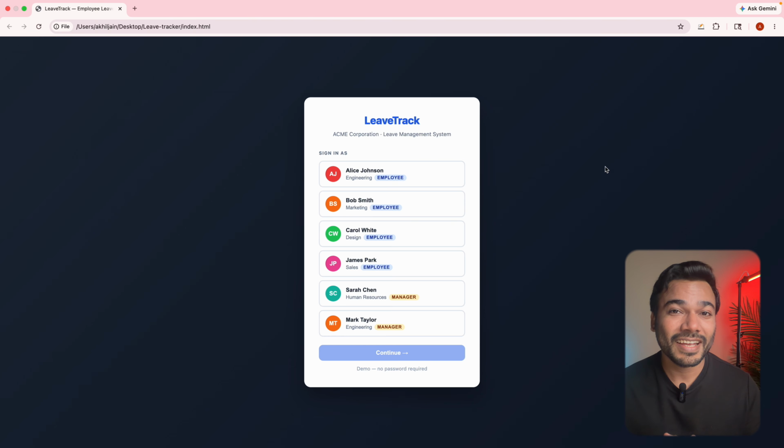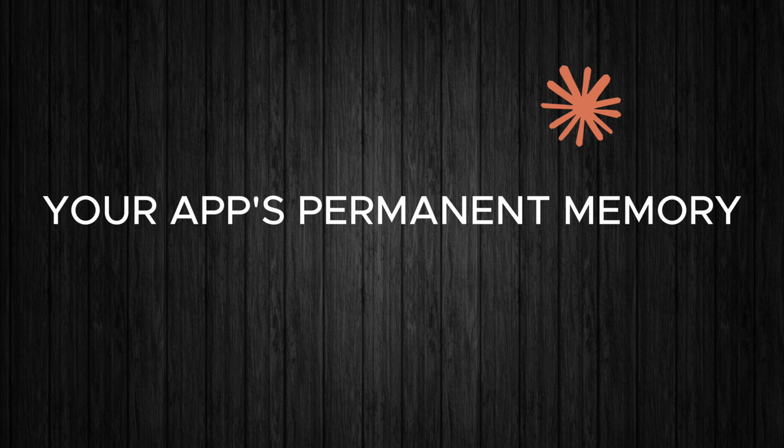Isn't it amazing? Can you imagine that this kind of app can be created just by providing that prompt? I'm pretty sure if we had to code it from scratch, it might take days or even weeks. Now let me show you what makes Claude Code genuinely powerful, because generating an app is just a beginning.